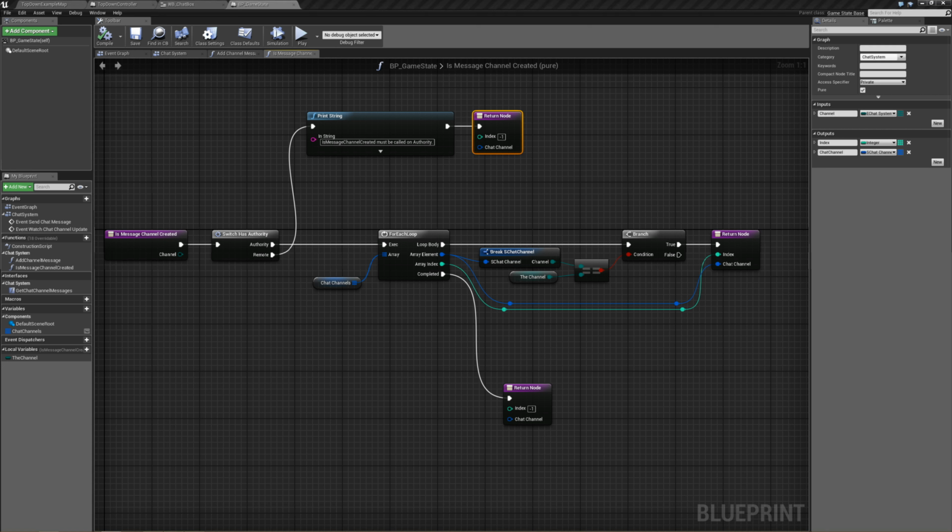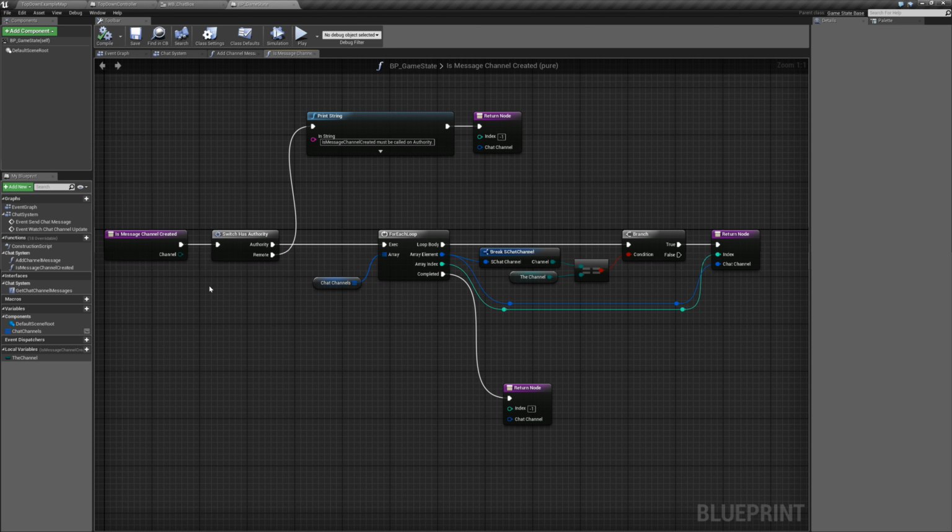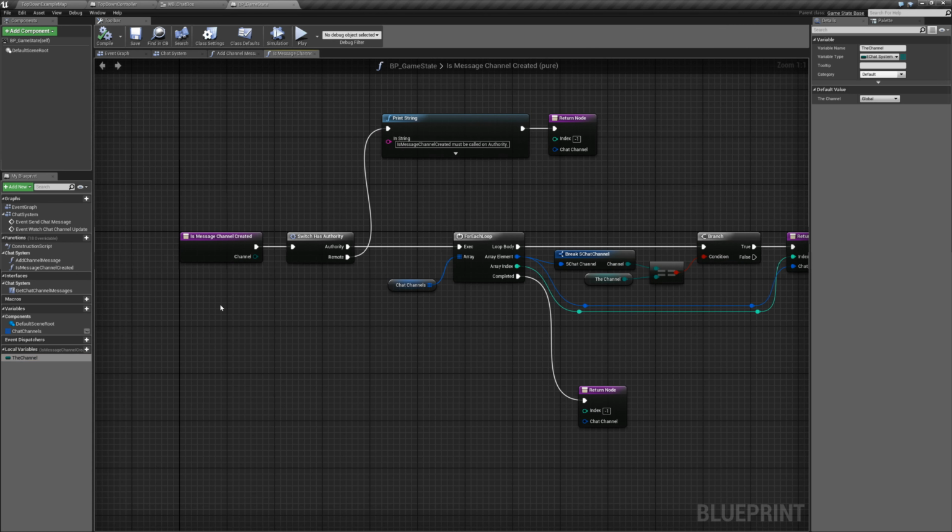And that's it for that. So it's pure, it's private. Generally, if you have a pure function, you don't want it to modify any data. So in our case, we are, oh, that's a bug. Drag off the channel and make sure you set that, just like that.